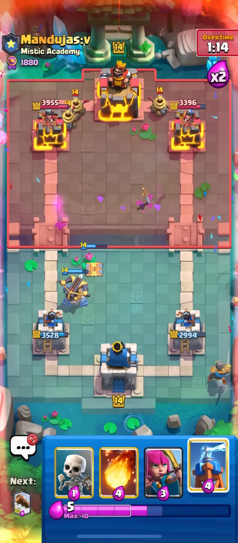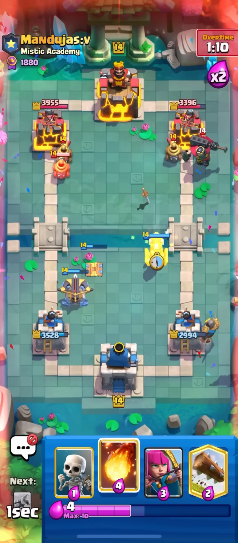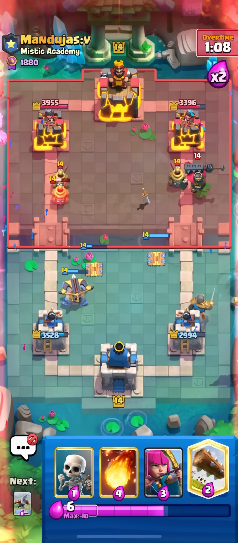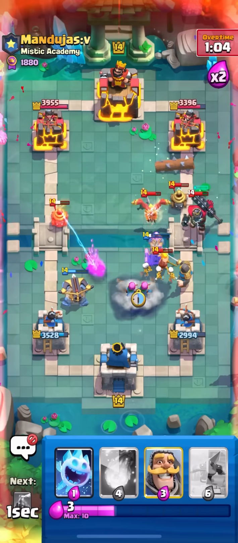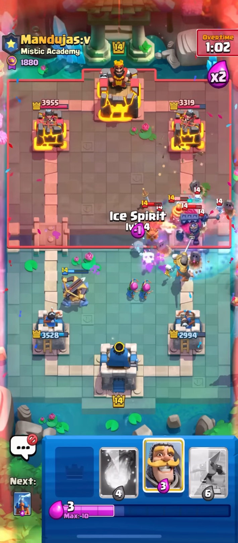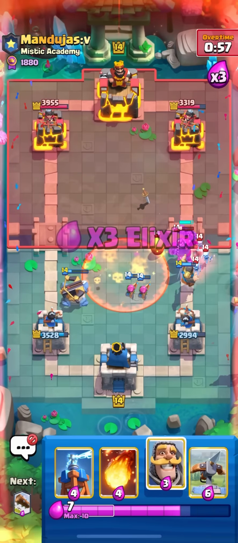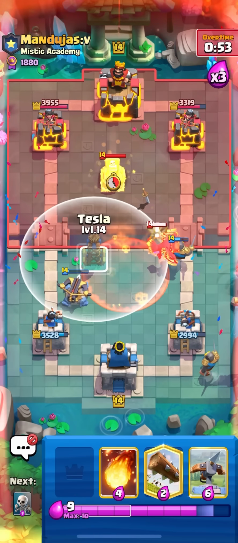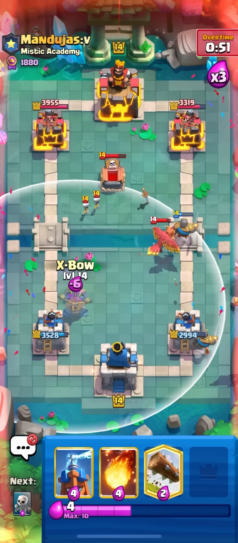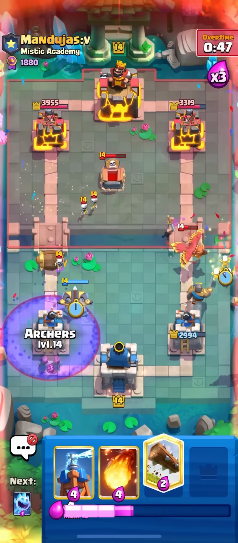Just going to go for a knight in the back and try and build something up. That would be a decent fireball, but I'm not going to take it yet. I'm just going to go for a log and then skeletons, as well as archers to DPS stuff down. Okay, he goes with a poison, which I don't really know if I agree with. I'm just going to keep playing knights in the back and another defensive expo here on the corner to just make sure that I can defend everything.